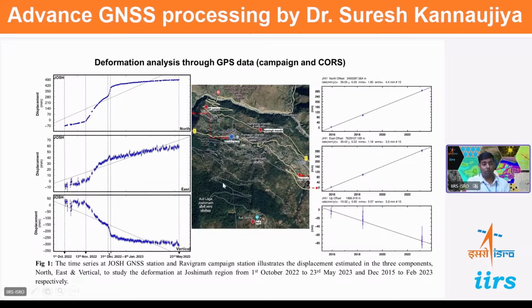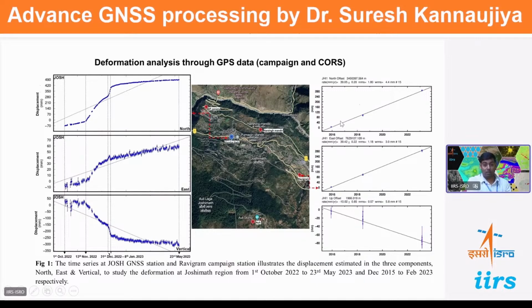Here is some more example of land deformation. You can see the land deformation took place in the Joshimath region. You can see the non-linear motion, because this is not expected from the CORS. If you see the CORS displacement time series, you will always see linear motion. But if you are getting this non-linear motion, it is not due to the tectonic activity at all. It will always be due to a local phenomenon: landslide, deep-seated landslide, land subsidence, mining activity, or some other activity. So you can clearly see this non-linear motion, and we have already seen this ground deformation over there.